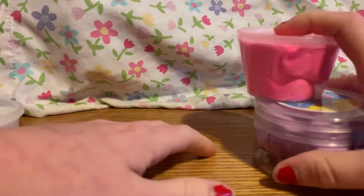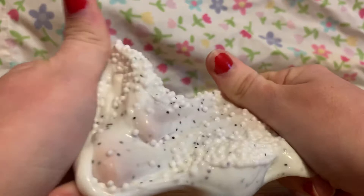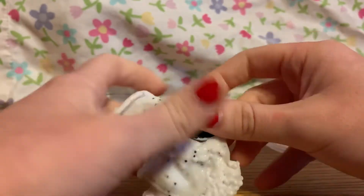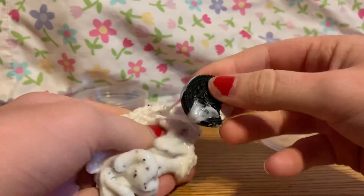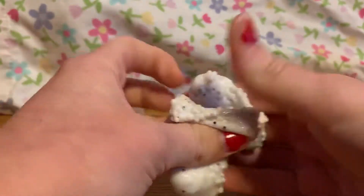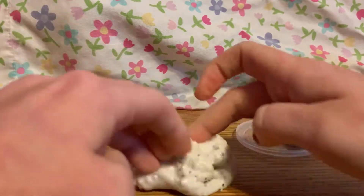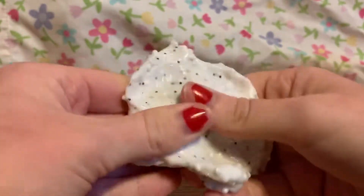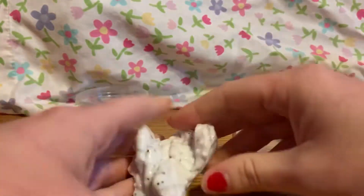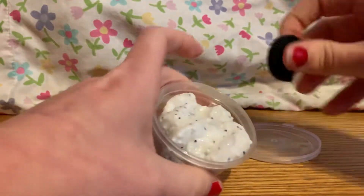This one's the Oreo one — this one's actually like a real slime texture, at least I think so. It comes with an Oreo gem and it actually smells like glue, so I think this is like a real slime. Again, I don't really have real slime to compare. I thought it was gonna be bigger — I think it was free with two dollars shipping — but I didn't think it was gonna be this small. I think this is what a real slime would be.